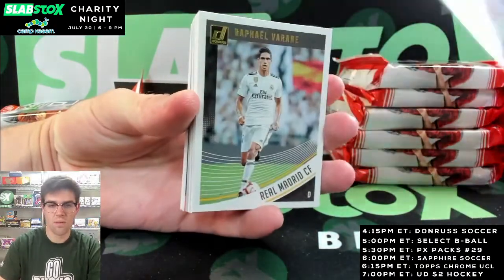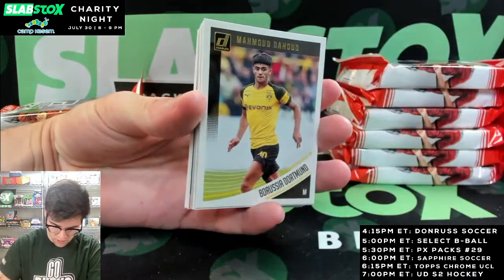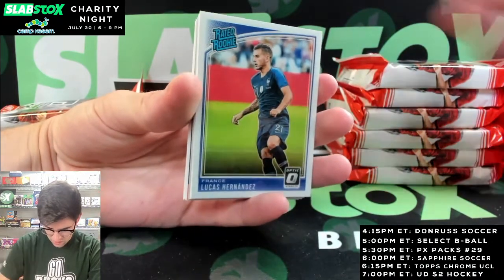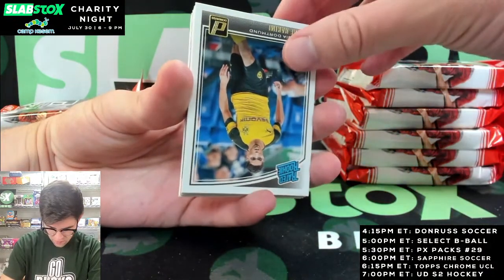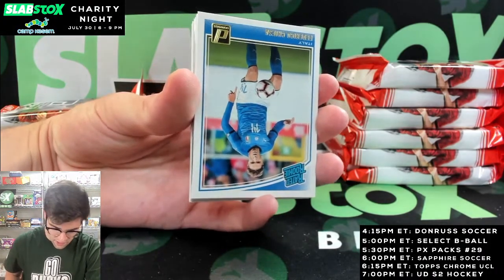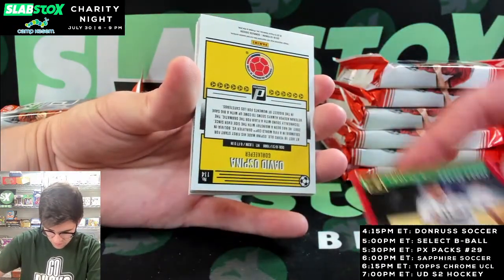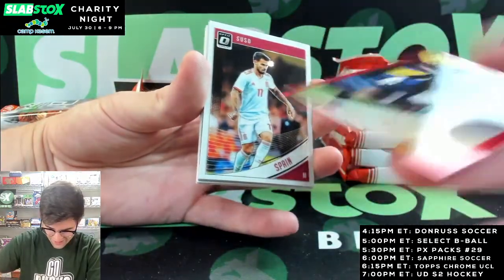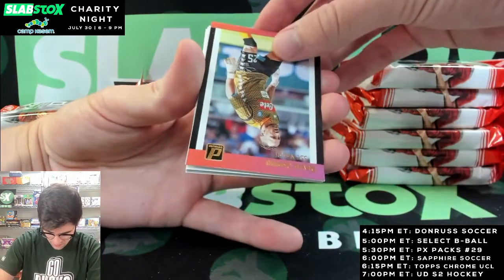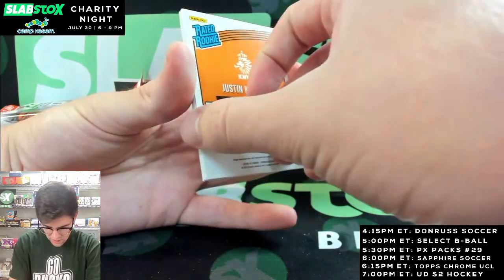All right, Chesney, Mertens, Varane, Gaia, Costa, Otamendi, Mandzukic, Daoud, Benzema, Sidibe, and we got Lucas Hernandez, rookie for France, Hakimi, rookie now for PSG, and there's the man. That's the guy to get right now. Federico Chiesa, stud for Italy, played his heart out. We got Carlos Vela, red press proof, and David Ospina, red press proof. We have Suso Optic, Acuna Optic. That has an Ospina insert, Griezmann insert, and a Justin Kluivert red.